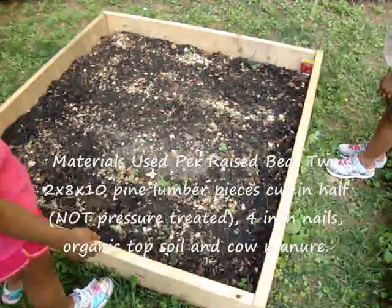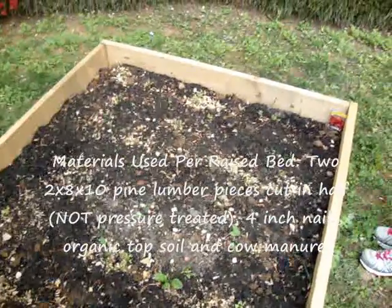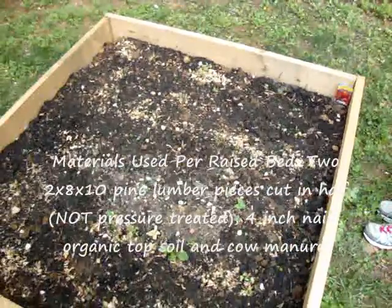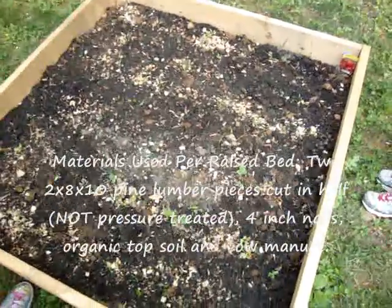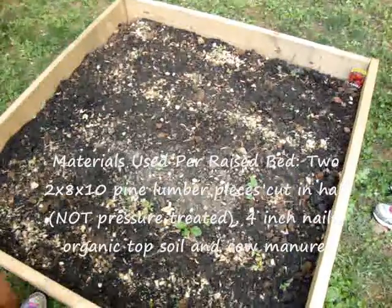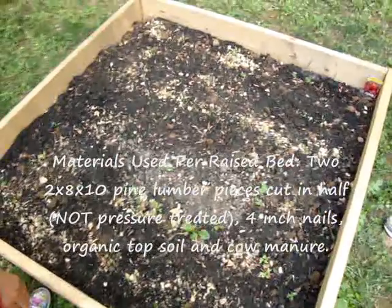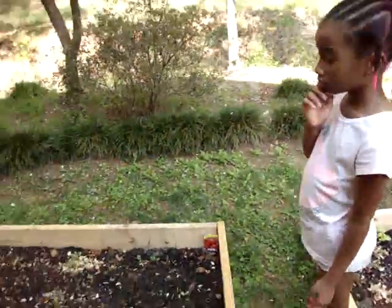These are, I believe, 2 by 8 by 10s that we had split down the middle and just nailed in place. We bought them at Home Depot. They were like $5 and some change each, so pretty cost effective. And you can get them cut for free. The guy did it for free.